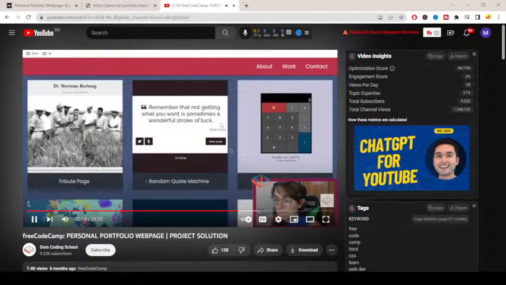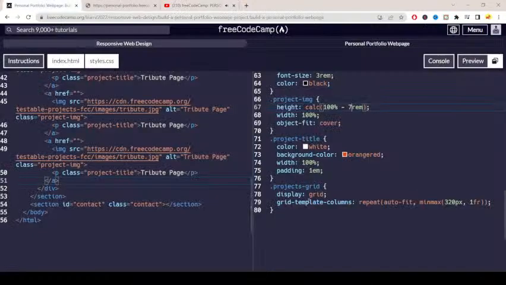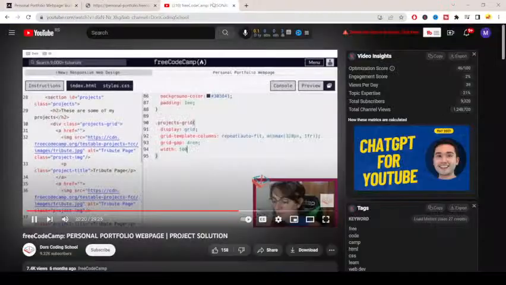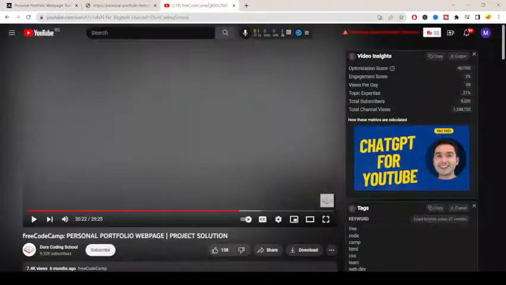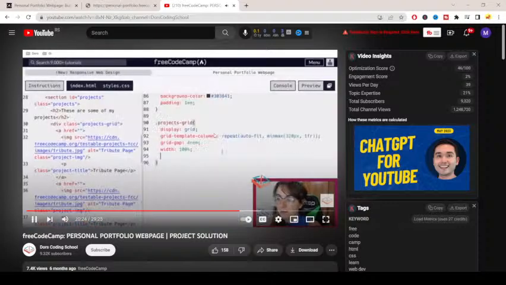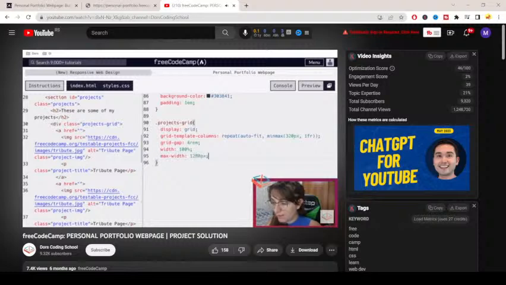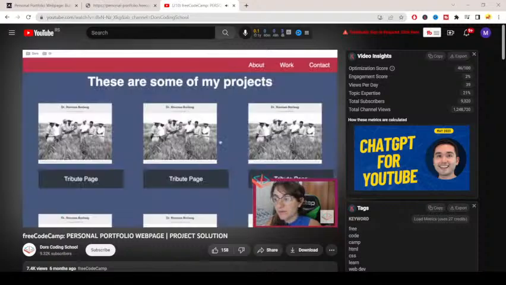Okay, I want to get a width of 100%. Okay, so we're getting 100% of the screen, and I want to have a max width of 1280 pixels, a margin of 0 and auto, so this probably will be in the center.